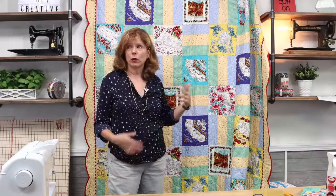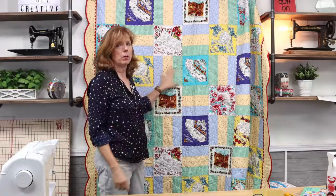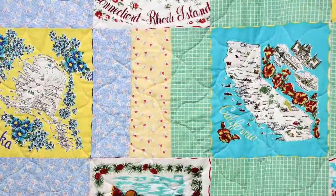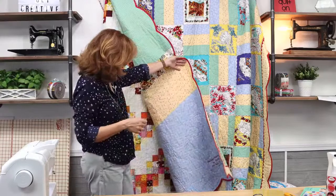So if you're looking to incorporate embroidery in your quilts, this would be a great way to go. Warm Wishes. Another thing about this pattern is that these three pieces don't have to be the same size. The yellow could be larger and the blue and green could be smaller, or these two could be bigger and this could be just a little stripe. So it is a really easy way to make changes depending on how much fabric you had of each one. I think I bought like 2 yards of each color, and then I used the leftovers on the back.